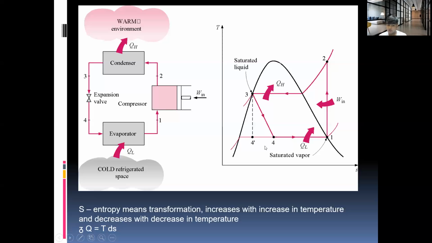Again, 3 to 4. It is going to the expansion valve. In the expansion valve there is just a pressure change, so the temperature remains the same, constant. Again, when you're going from 4 to 1, the evaporator, what happens in your evaporator? Your liquid changes its phase, that is from liquid phase to vapor phase. So there is some temperature increase, and similarly enthalpy also increases. 4 to 1 defines the same point. Entropy change.